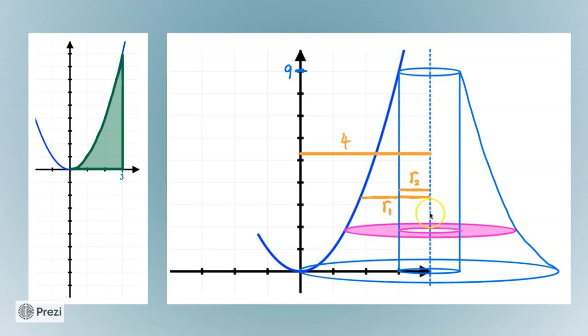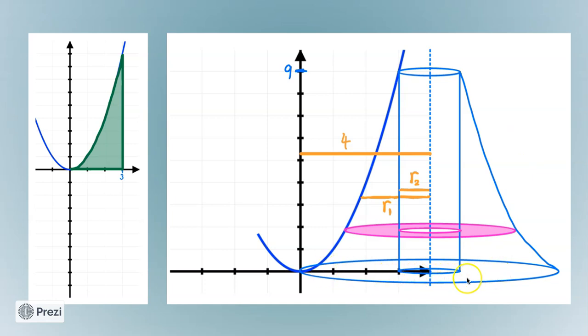Immediately we can see how, by maybe sketching a disc or two, we have a washer, not a disc anymore. It's 2 discs, in fact. I've added a 4 here. That's definitely going to help us with something when we identify how to express R1 and R2. Think about whether this is going to be an integral in terms of x or y. Well, it's definitely going to be in terms of y.